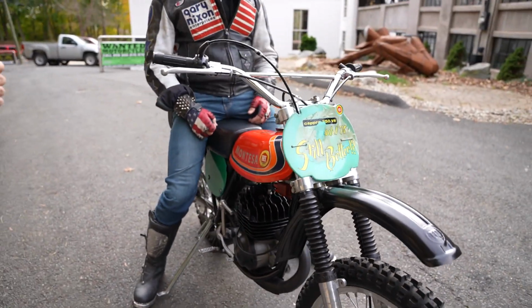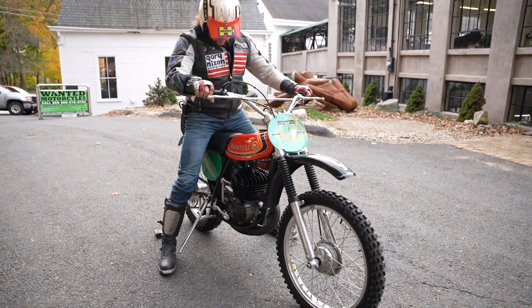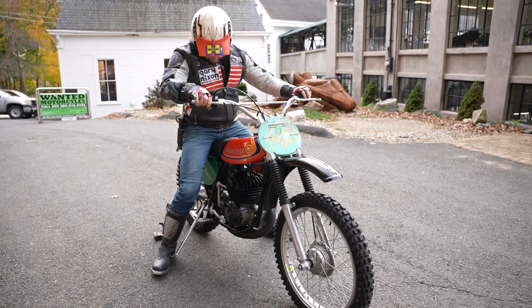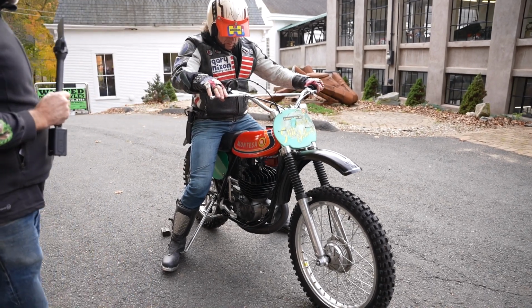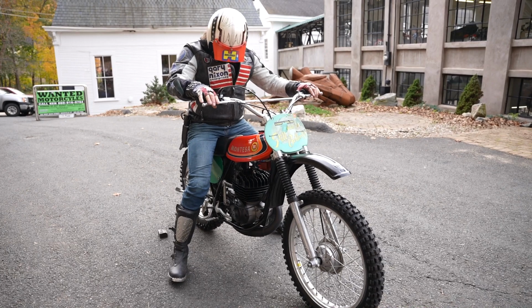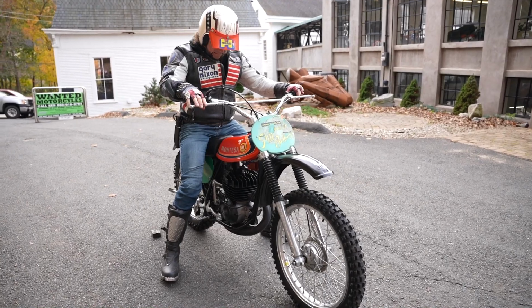How they were stored, radiant heat flooring. Oh yeah, the bike indeed was stored on radiant heat flooring, like in a cube. So it really saw no outside influence as far as weather goes. And that's why this hardware has a thin plating on it that's cadmium, and that cadmium would rust through from the inside out if it was exposed to any moisture at all. So this bike is a time capsule, a perfect motorcycle from 1974.